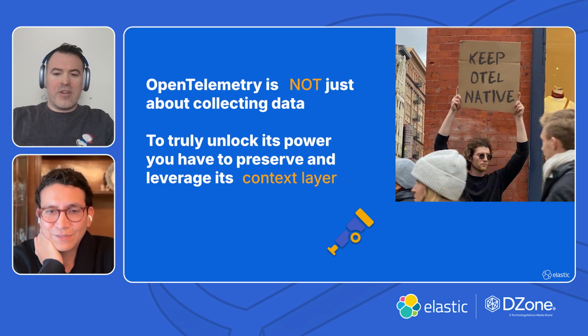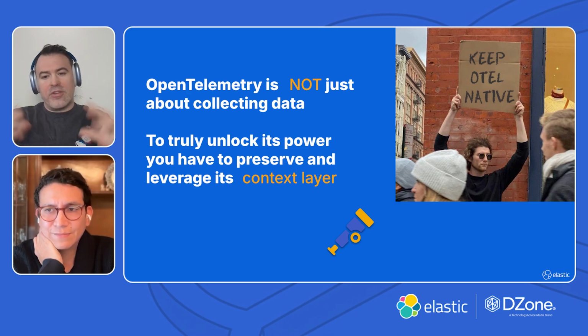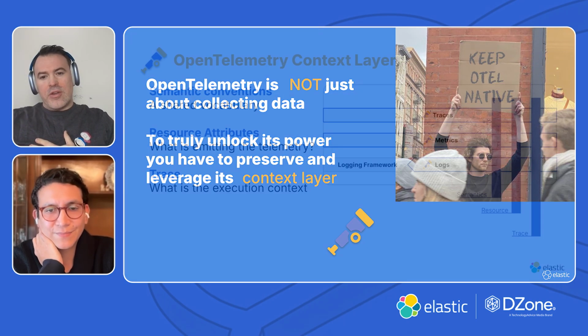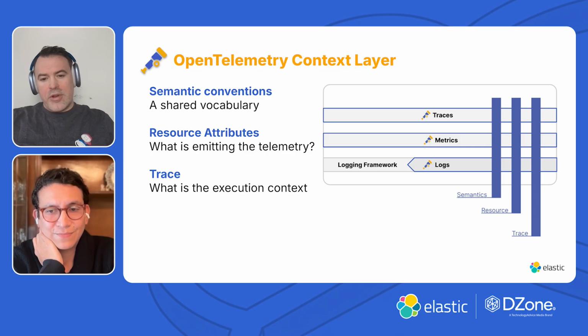OpenTelemetry is not just about collecting data, as you say. To truly unlock its power, you need to preserve and leverage the context layer. And this is where we get into the schema and the semantic conventions, right? I think this shared vocabulary is very, very important for businesses today. Actually having a single language rather than separate languages from different vendors to talk about all your observability data, right? So I think this is an incredibly underrated aspect of OpenTelemetry, but also, in my opinion, incredibly important.